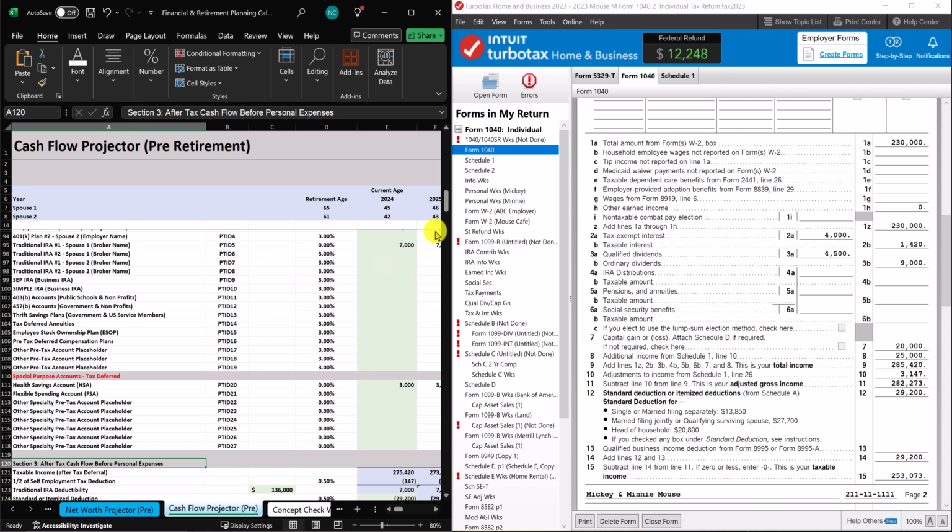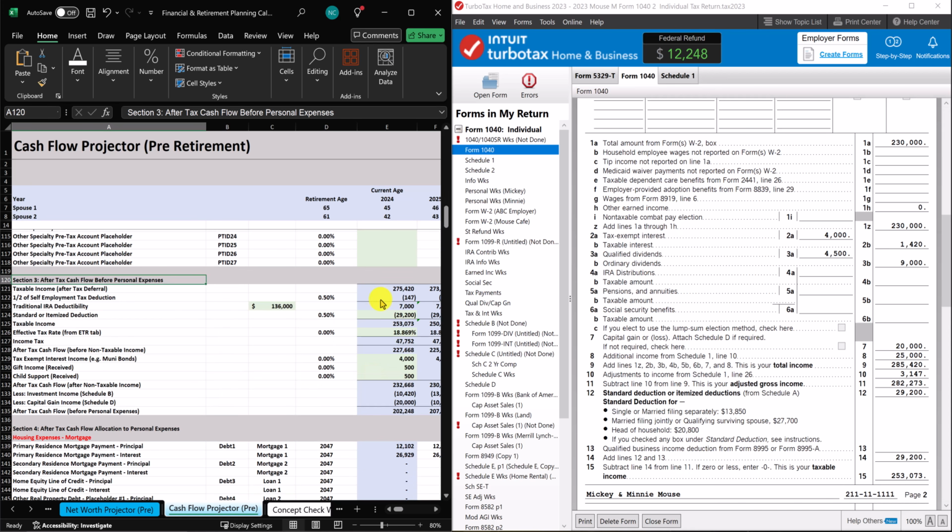So you absolutely want to keep track of all of your IRA contributions, whether deductible or not, but certainly the ones that are not deductible. And so that's what we are doing right here. We're keeping track of this. It's a deduction to get to here, but then because of our retirement plan coverage at work plus this income threshold, this item is actually limited, so it gets added back to taxable income. And then the next item on the list is going to be our standard or itemized deduction. In this case, we're going to use the standard deduction. And finally, that's how we arrive at $253,073.